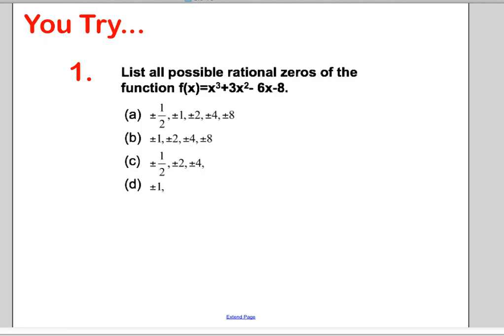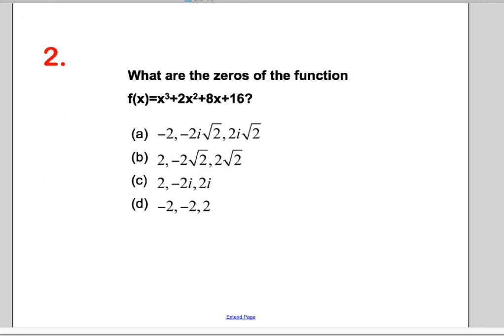We're going to try more of these tomorrow in our video. Right now, I just want you to go ahead and answer this question. Number 1, you're going to list all the possible zeros of this function. So just the possible zeros, the p over q's. In this one, you're finding the p over q's. Question 2, I actually want you to go through and try to find the zeros of this one. So go through that 3-step process that we went through in our example. Be prepared to share your answers tomorrow in class.